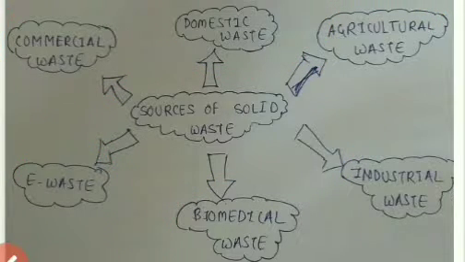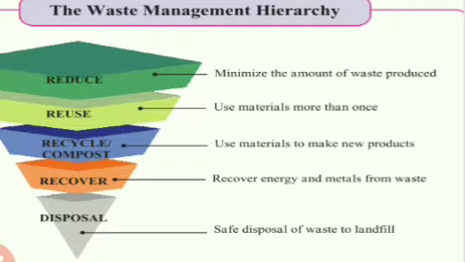After studying sources, let us discuss waste management, the solid waste management hierarchy. Here is the solid waste management hierarchy, in which we can see 4 R's. The first R is reduce. Second R is for reuse. Third is for recycle. And fourth is for recover. And disposal is at the bottom of the solid waste management hierarchy.